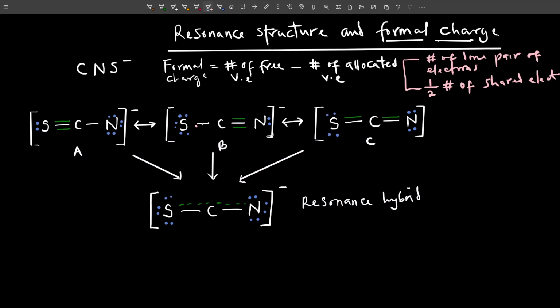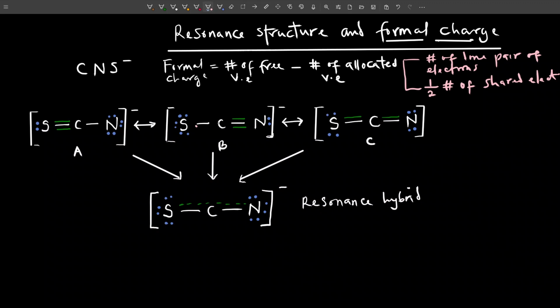For example, if you look at this bond over here, there are two electrons in this bond, right? So half of it belongs to this sulfur and half of it belongs to this carbon. That means in this bond, one electron belongs to carbon and one electron belongs to sulfur. In this bond in green up here, there are two electrons. One belongs to carbon, one belongs to nitrogen. In the middle bond in white, there are two electrons. One belongs to carbon, one belongs to nitrogen, and the same for the green one below.